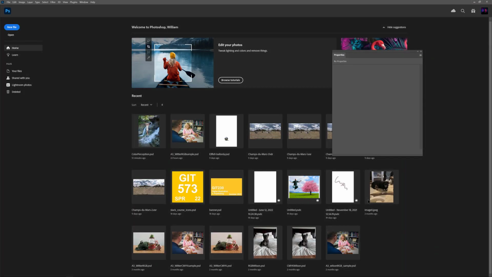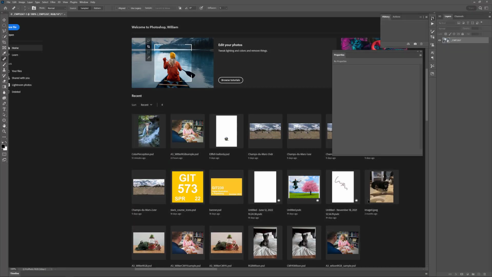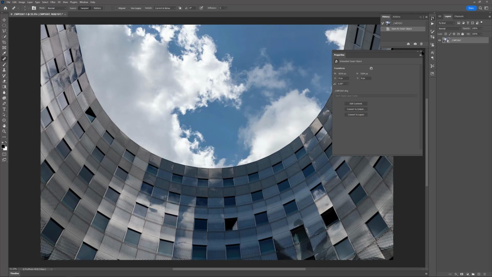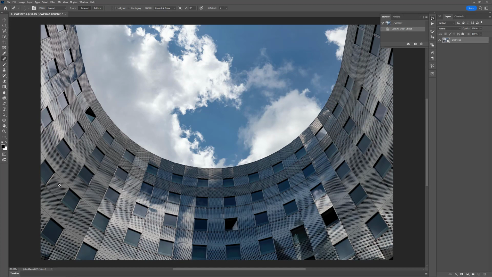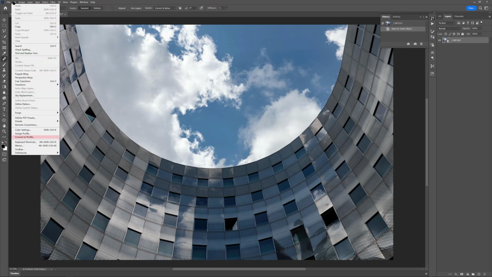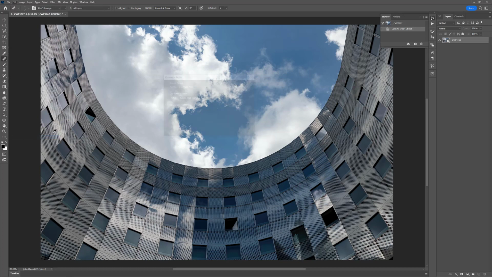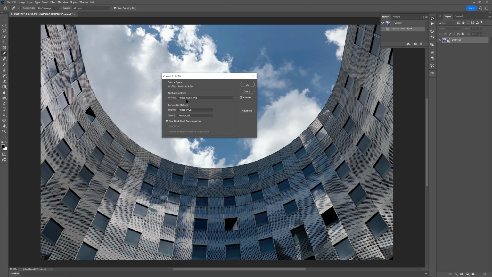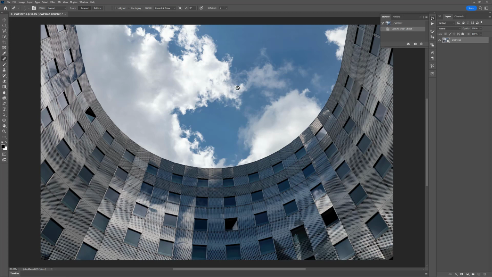That brings it into Photoshop. Take a second to load. And now we can confirm down at the bottom, we've got ProPhoto RGB. We can go up to Edit, Convert to Profile, and it'll say it there. Adobe RGB is the one we can convert it to because that happens to be my working space for Photoshop. But the current profile that it's in, because I chose that opening from Camera Raw just now, is ProPhoto. So I'm going to cancel that. I don't want to convert it right now. But we can do whatever there.